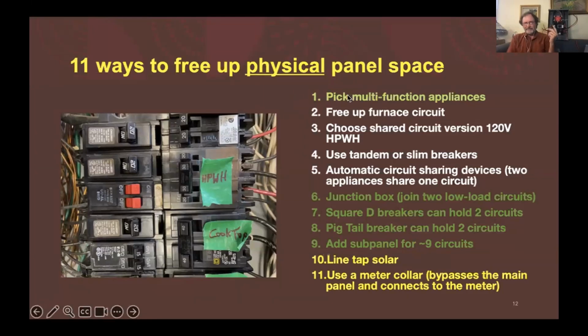You can pick these multifunction appliances, like that combo washer dryer, which frees up 2 poles that used to go to the 240-volt electric dryer. They can now go either to a sub panel or to the car charger or something else. And so they can then be used. You can free up the furnace circuit by picking these heat pumps like the Efoca that Sean was picking. That doesn't need a separate furnace circuit like most gas-fired homes have.